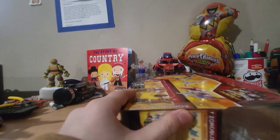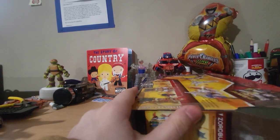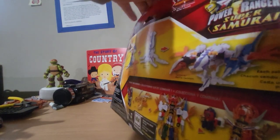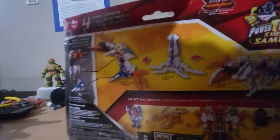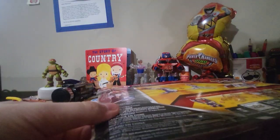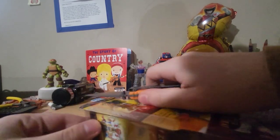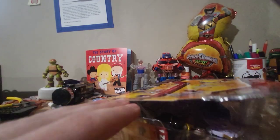Okay, I'm gonna have to cut through the plastic. Alright, hopefully I can just get it out through this. In the good days where everything came in plastic. Come on, you're right there. Okay, I'm gonna have to cut. I'm gonna have to cut some more here. This is the unboxing experience of a 12-year-old toy. Yes, for those who do not know, this has been in a box for 12 years.